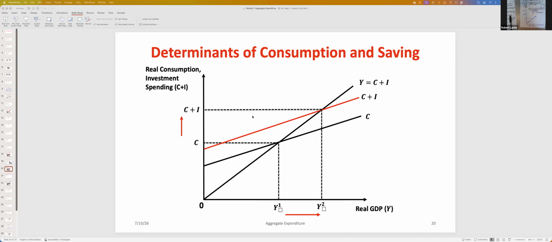All right. So what does this look like? It's really the same thing as consumption, right? If I see an increase in investment, really I have this C plus I now, right? It's not just C, I'm adding in I and G. So increases in investment, no matter what that shifter was, if it increases investment, once we add that in, we're seeing our break-even level or equilibrium level of real GDP also goes up. And that makes sense. When we were calculating real GDP with C plus I plus G, any increase in I gets added in. We would see a higher level of break-even real GDP there as well.